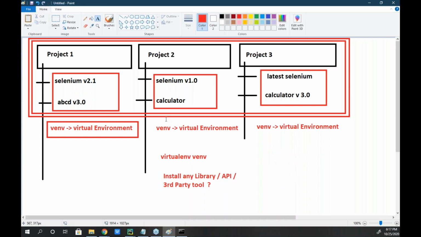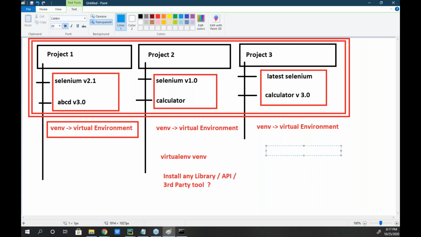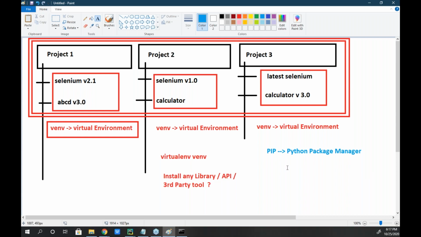To install anything in Python, we follow a command called pip, which stands for Python Package Manager. Using this command, we install anything which is available in Python.